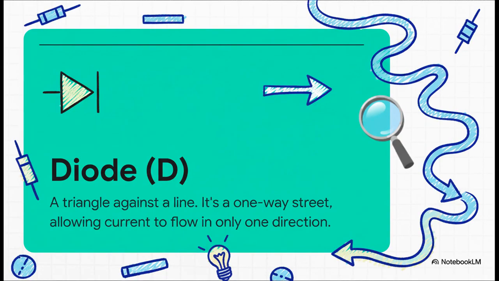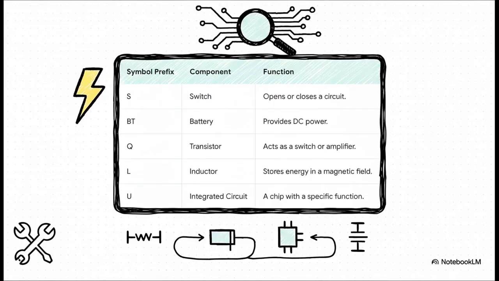And this guy? This is a diode. It's basically the bouncer for the circuit's nightclub. Electricity is allowed to flow in one direction, the way the arrow is pointing, but it is not allowed to go back the other way. It's a one-way street, pure and simple. Of course, there's a whole crew of other components you'll see. And on a schematic, each one gets a label like R1 or C3 or Q1. This table just shows you some of the most common letter prefixes you'll see. S for a switch, Q for a transistor, and U for the real brains of the operation, the integrated circuits or chips. Think of these as our cast of characters.